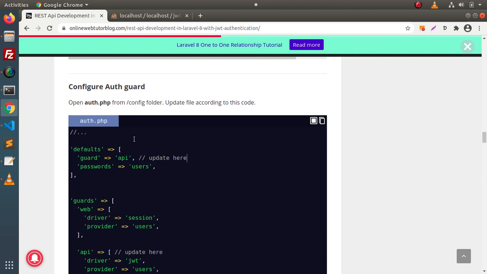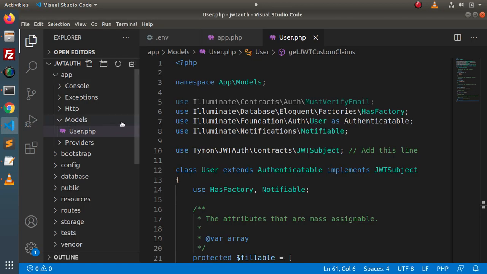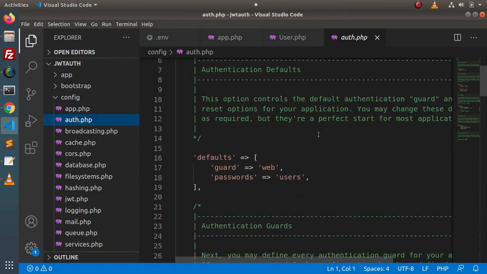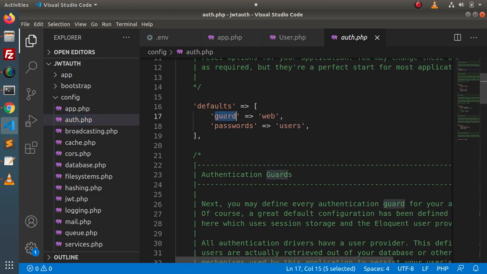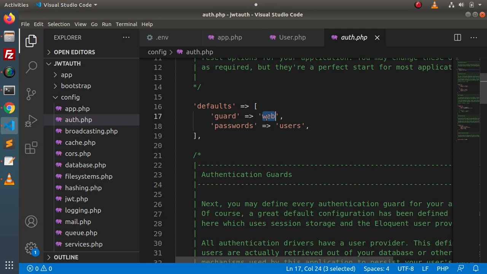It means inside the auth.php file we will work on the authentication guard. So first of all, inside defaults, let's open the file called auth.php from the config folder. Inside this auth.php file, as we can see, guard equals web. What we have to do is set guard equal to api, so I will update this to api.